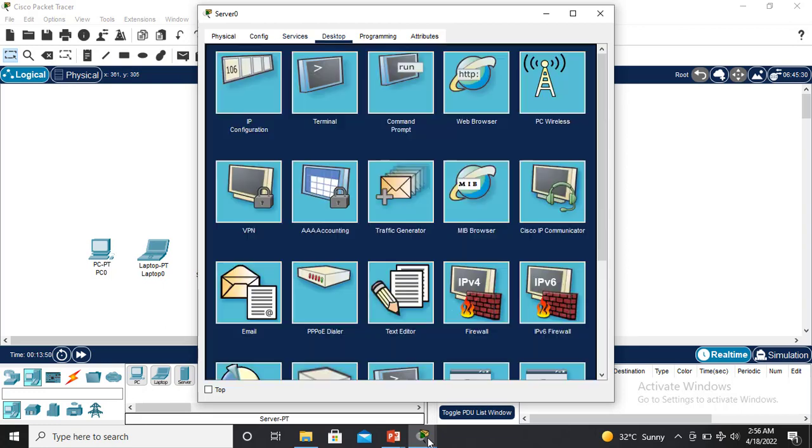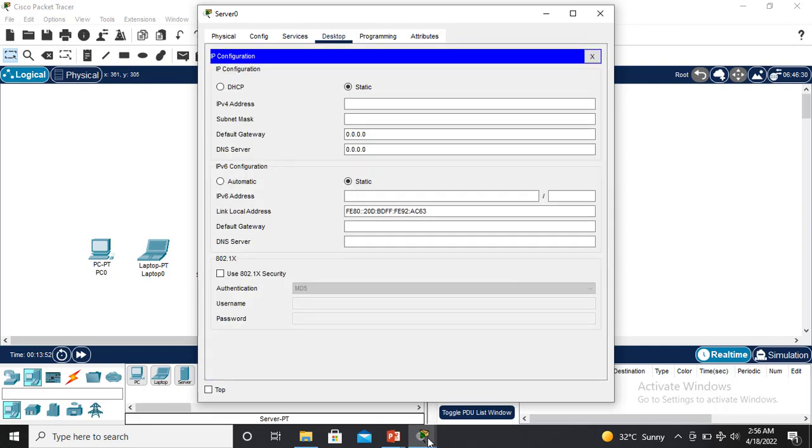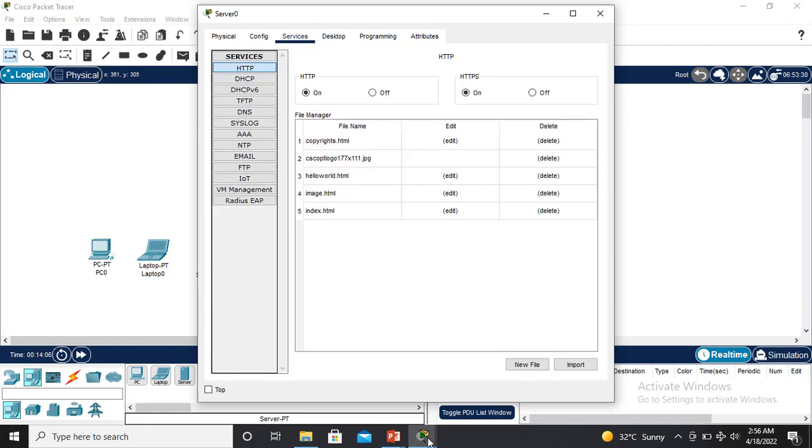So again you have desktop setting here. You can assign IP address here, just for example 10.0.0.3, right? So automatically again a subnet mask will be assigned to it. Correct. So basically these services can be accessed from the server from any PC if that server and PC are connected in the network. Correct.